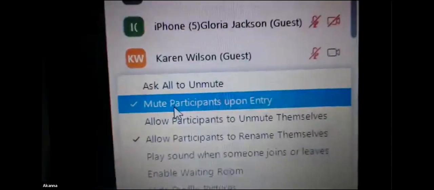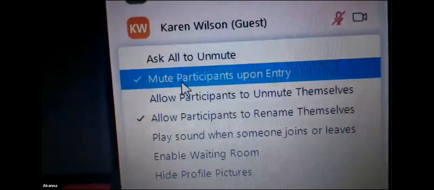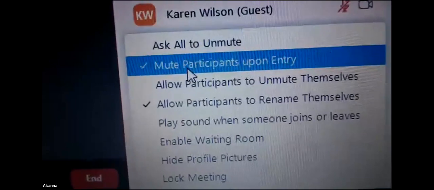Come on. There it goes. Mute participants upon entry. That means every person that jumps on comes in muted.